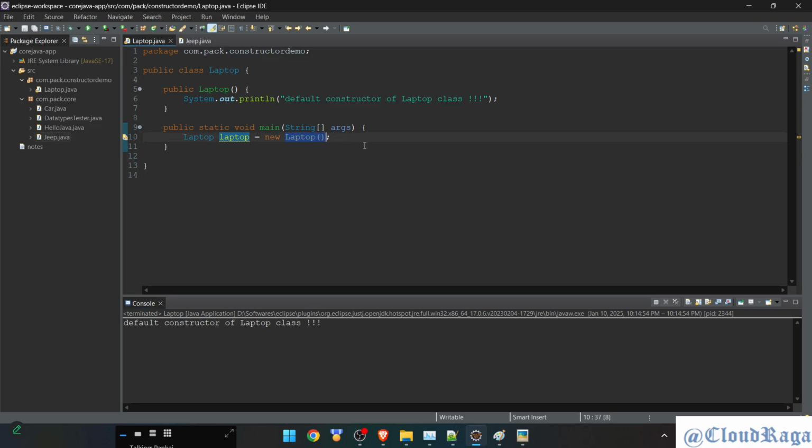We didn't ask to print this output, but because we are creating an object, while creating the object we are also calling a constructor. Which one? Default. This is known as the default constructor. It means a constructor without any argument.